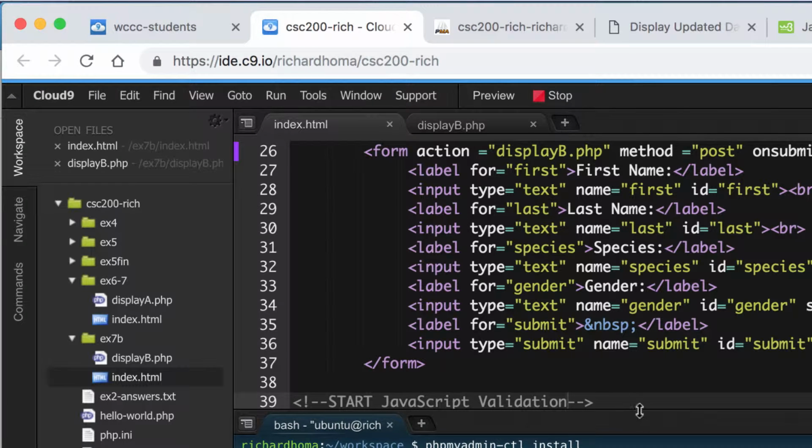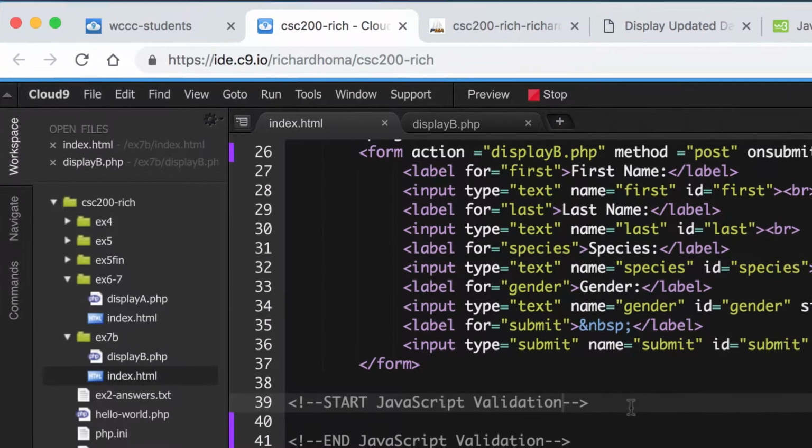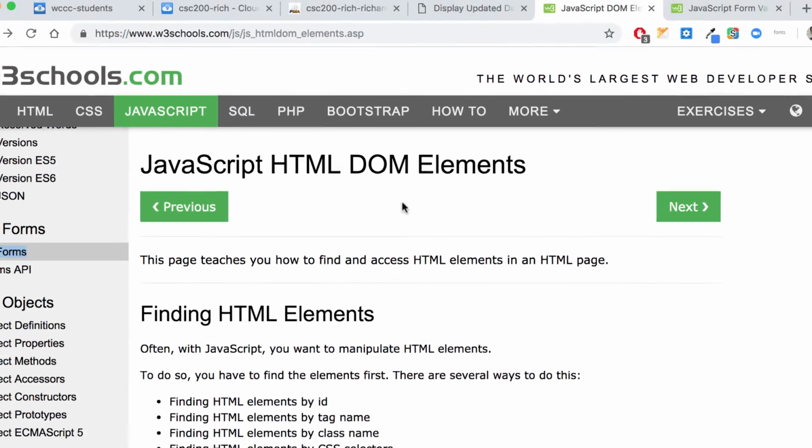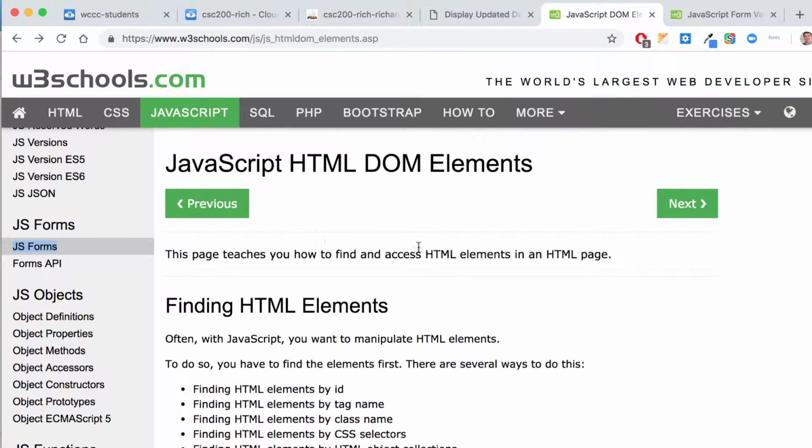I'm just going to minimize this or put this down right now. Everything we do is going to be in here. Some of the code that we have in our HTML we'll be able to use. We actually had a name that we can use in certain ways, and we also have an ID. I like to use the ID, so I'm going to use that one. And if you go to W3 Schools, they have a JavaScript tutorial.